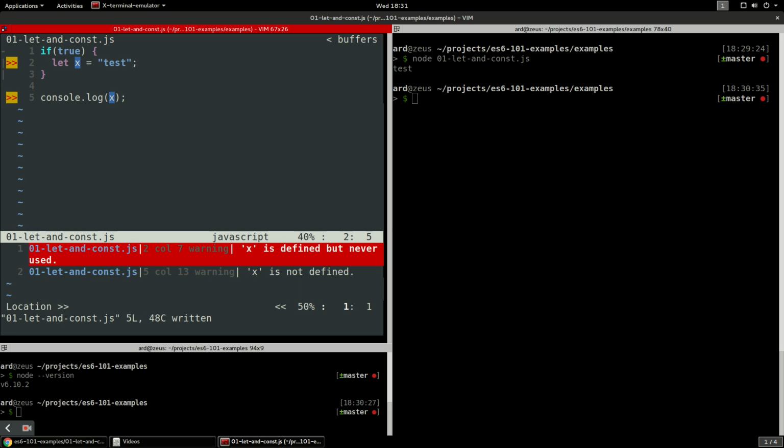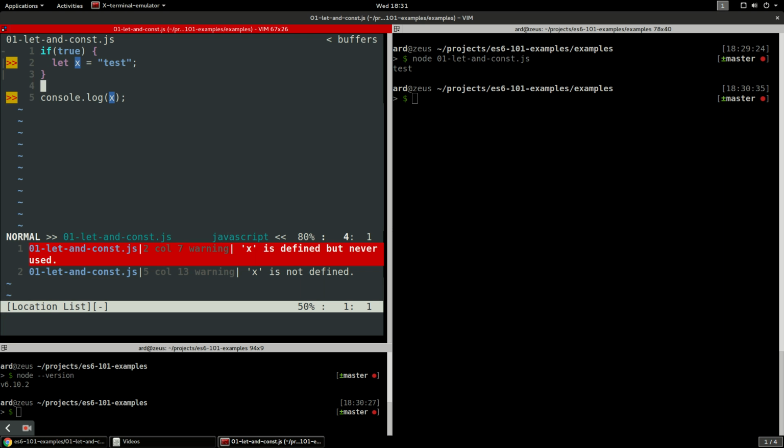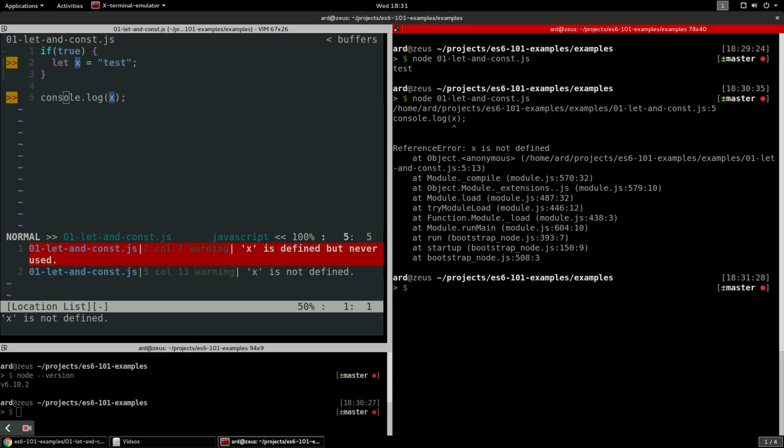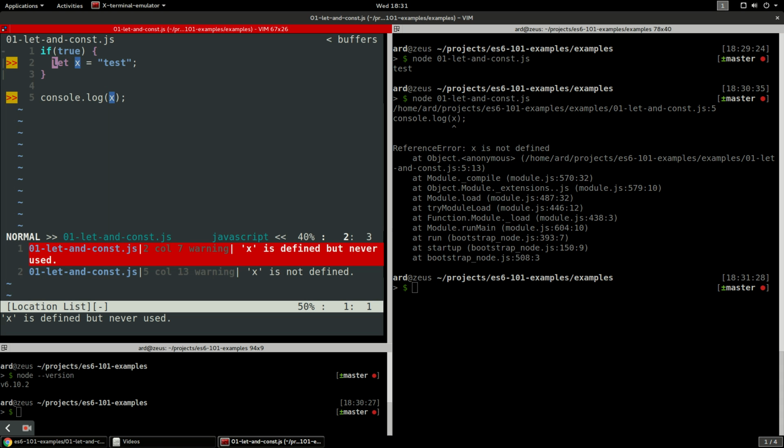And you're going to see my linter can already tell this is a problem because it knows I'm not using this in the right scope. And if we go ahead and try to use this in the same way that we used var, you see x is not defined because x is block scoped when you use let to declare it. And as soon as you go out of that if block, it's gone. And it's going to work the same way with const.